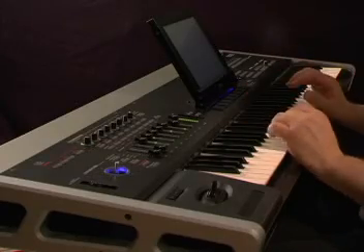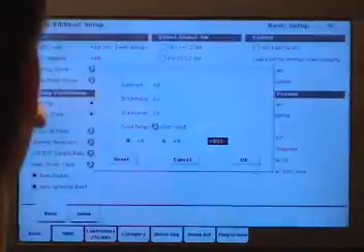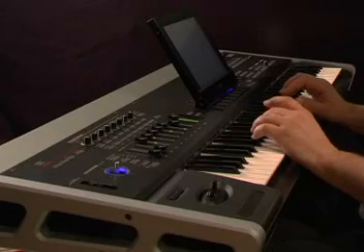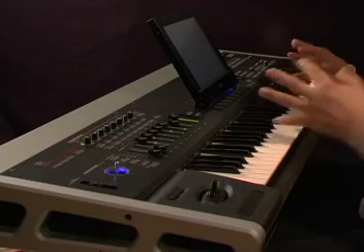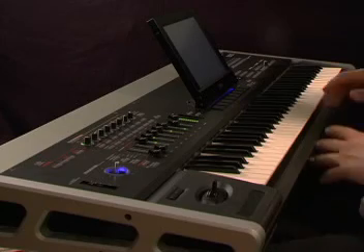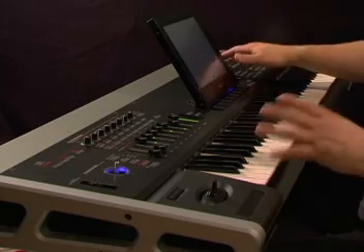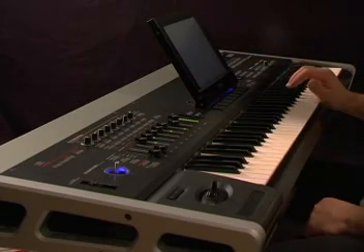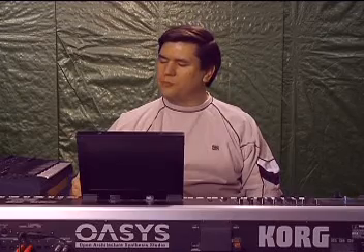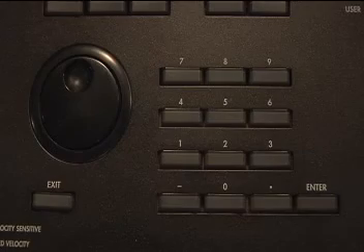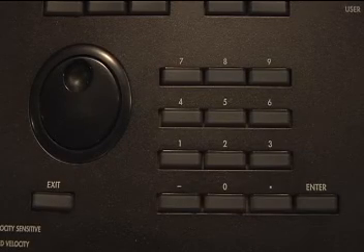Wait a minute. Yeah, I could just press this up, but what if my screen is black? What if someone messed those settings up and then they went to program mode or something? Well, what you do is you, remember, you can press the enter and whatever number that is, and that's number 6. But to get there, you'd have to go to global mode first.